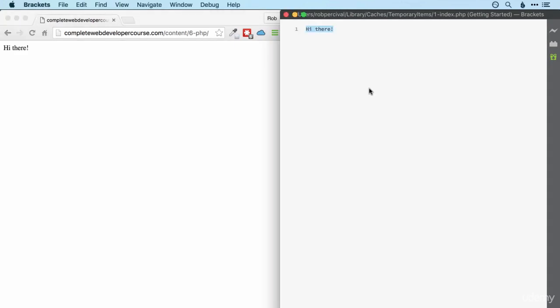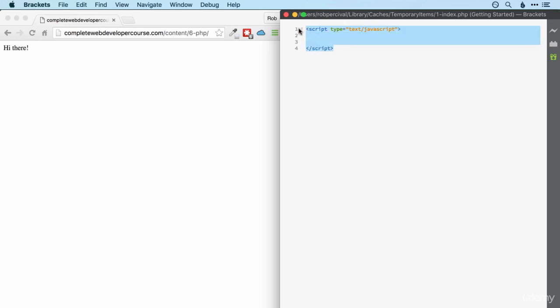And now then, it's time to run our first bit of PHP. So remember with JavaScript, we had to use the script tag with a type of text/JavaScript. And then inside our script tags was where we put all our JavaScript. So this was an indication that we were going to start some JavaScript.